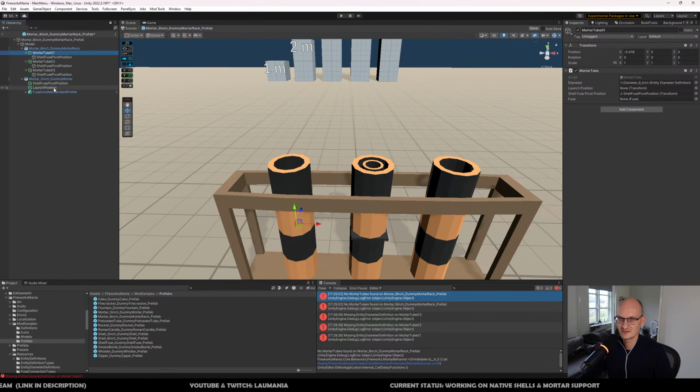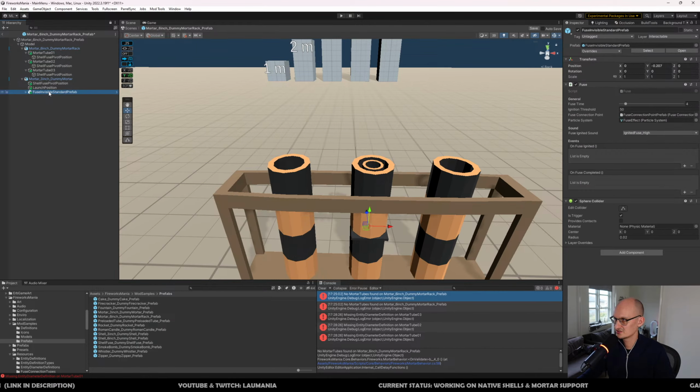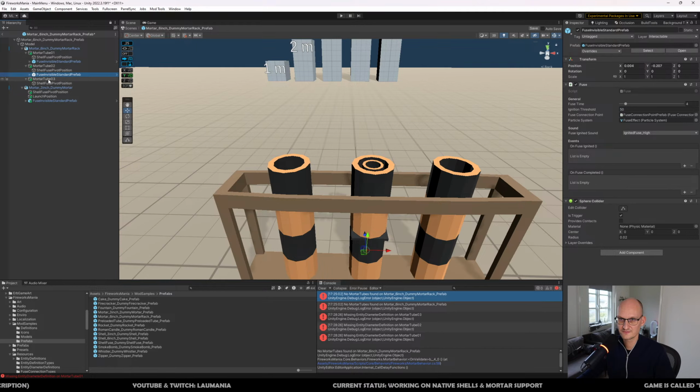So now we need to have a fuse, and the position of that fuse is not that important, actually, because it will be moved via code anyway. So it's placed at the right position, as I remember.